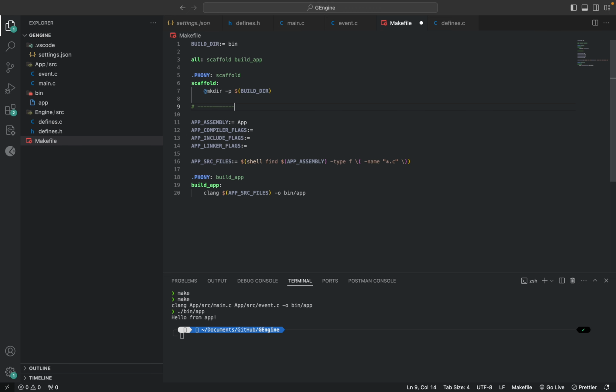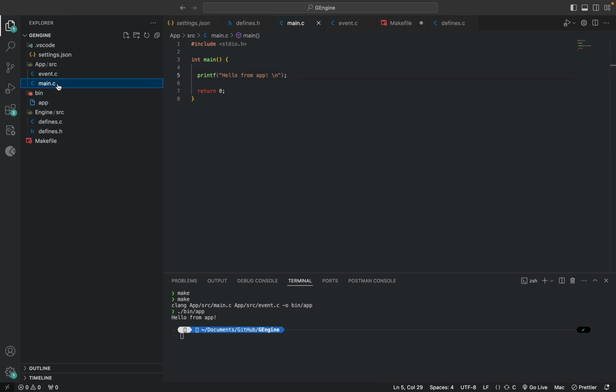So what I'm now going to do is up here, I'm going to partition this makefile. I'm going to separate some logic. So I'm going to say, what do I want to call this? I don't know. Let's just say application stuff will go underneath here. All right, so application stuff will go underneath here. And then we're going to have engine stuff. But for now, we know that the application is essentially running. What we want to do now is test if these guys will work.